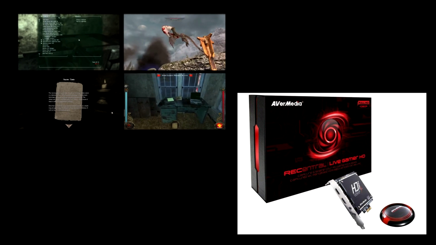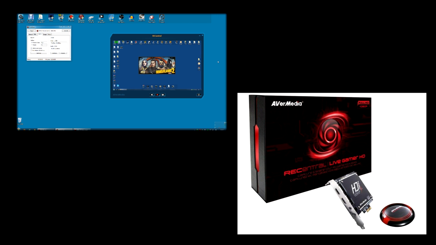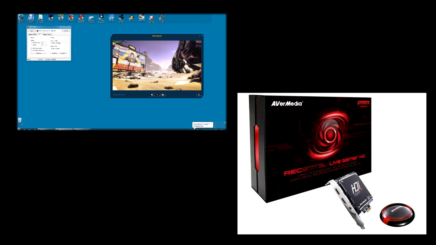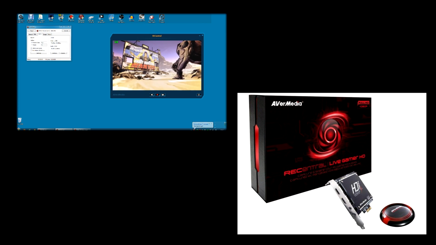And it's a great solution because, of course, it allows me to record without any performance drop. The sort of performance drop you get when you use Fraps, DxTory, Bandicam and so on. I don't have that problem. However, because I want to record lossless, very, very high quality image pictures, I've come up with a bit of a unique solution, I think. I actually use the Live Gamer card alongside Bandicam and record lossless footage, as well as having separate audio for microphone and game. If you're interested in the details, go and see that video.